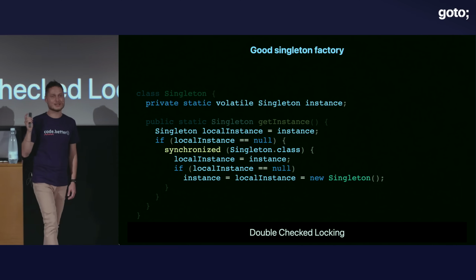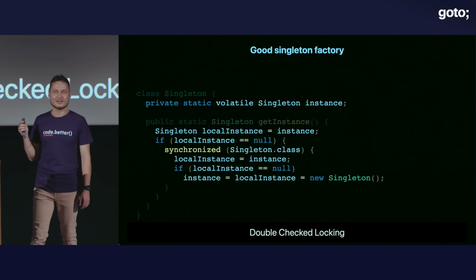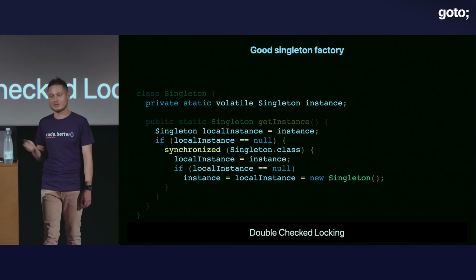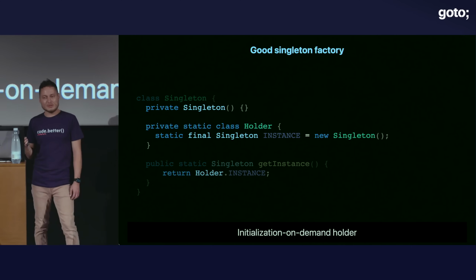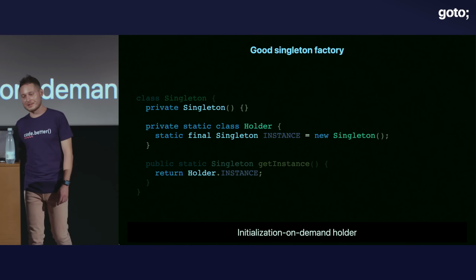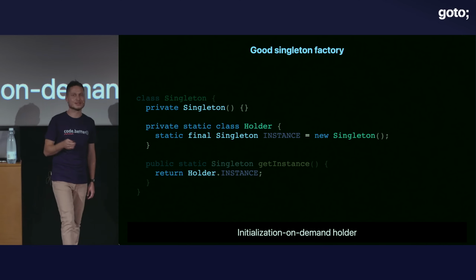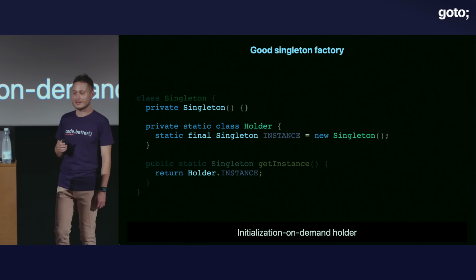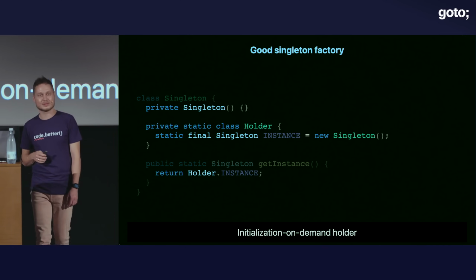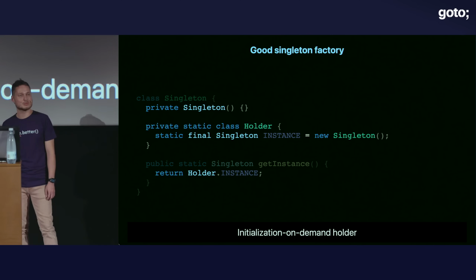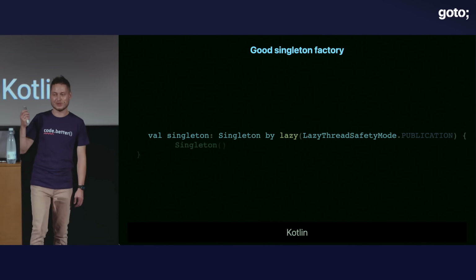It's easy to make a mistake in this one. That's also a valid answer. Another one which I like, which has its own pros and cons, which is easier to remember than double-checked locking, is initialization on demand holder. Also a possible answer. It might suit your needs, maybe not.